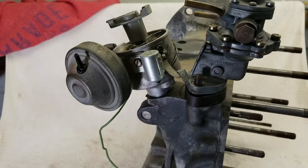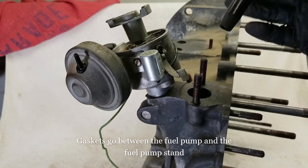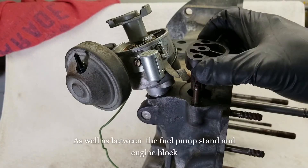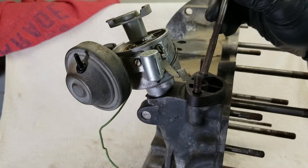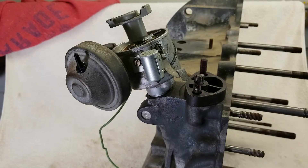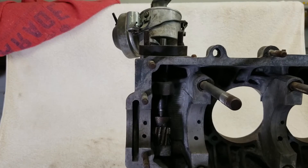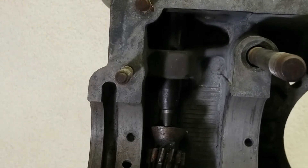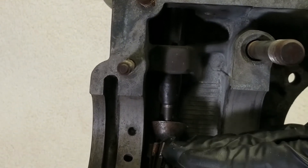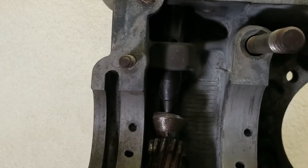What you're seeing now is the driver side half of the engine case with the fuel pump and the distributor on it. The fuel pump sits on top of the stand. The stand goes in there, and the rod with the tapered end goes on the inside. That gear attaches to a gear that's on the crankshaft that comes right in through here. As the crankshaft spins, it spins around that gear and it pushes the fuel rod up and down.